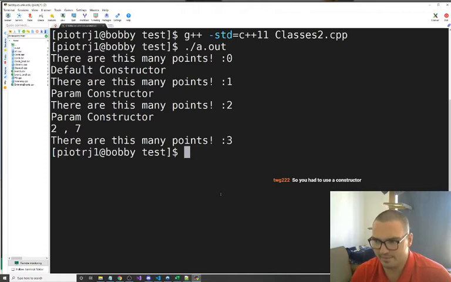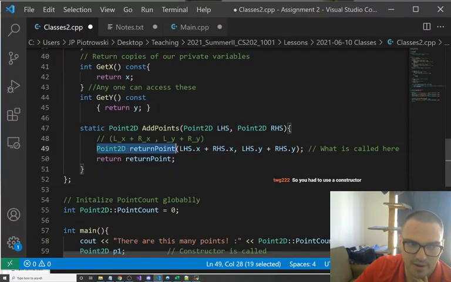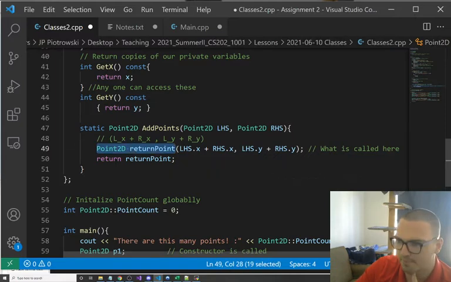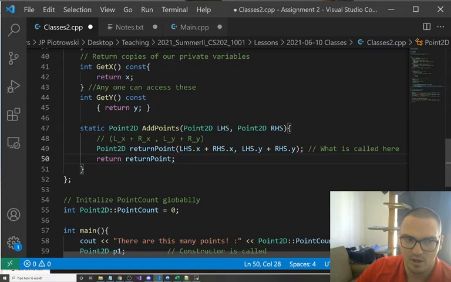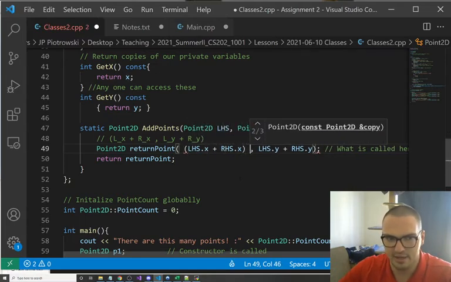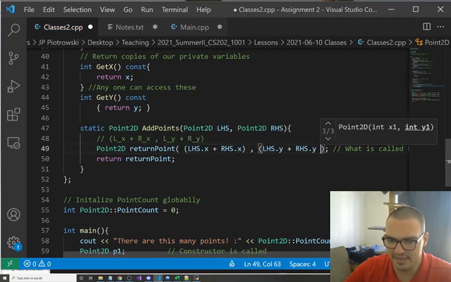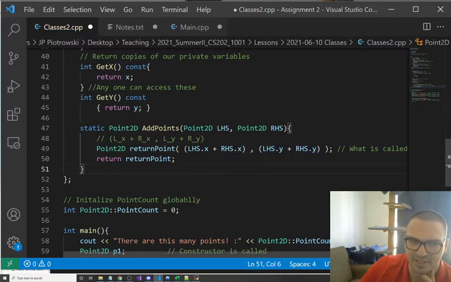It says a constructor, right? That's what's called. So to answer your question, Allie, I declare a point here, right? This point is now born. Since this point has come to life, a constructor is called. Which constructor? Well, I specify this as this. I can put these in parentheses to give you the idea that this here is just an int, and this here is also just an int. So what constructor matches int?